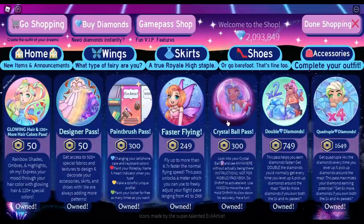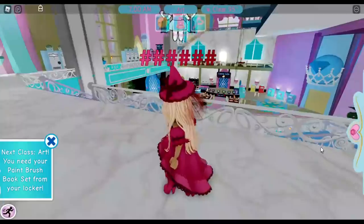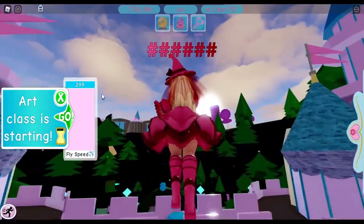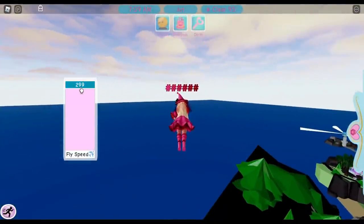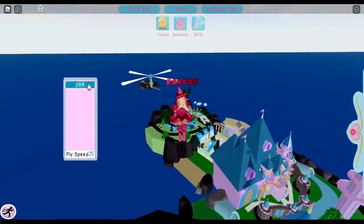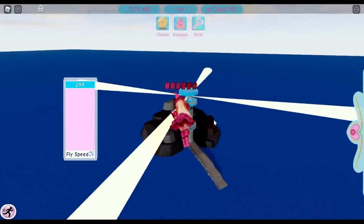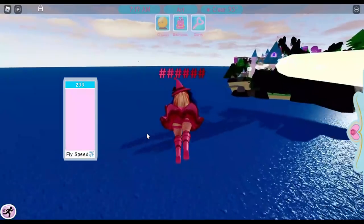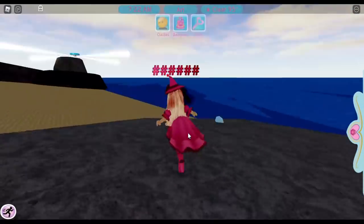Next is the faster flying pass. It was very useful during the St. Patrick's Day update where you could be one of the first to fly up to the cloud and get a four-leaf clover. The fastest speed is 299 and the slowest is 44 — it's nice they didn't make the minimum zero. This is really useful if you like flying around or farming. Note it doesn't work in every realm since not every realm has flying — for example, Sunset Island has no flying.